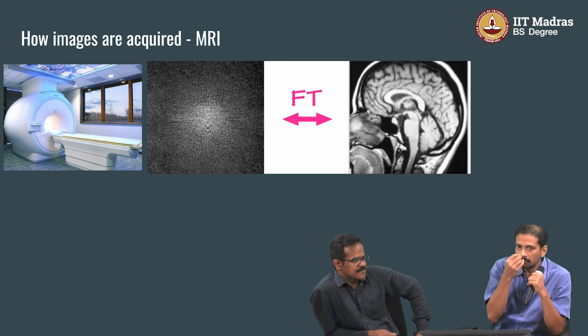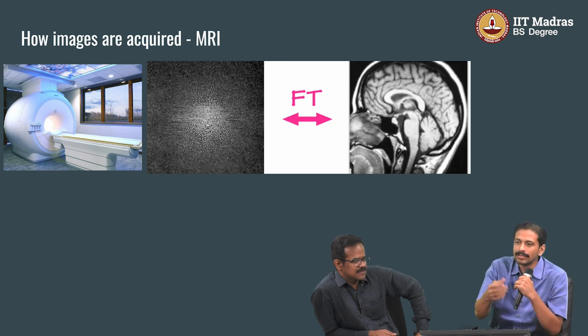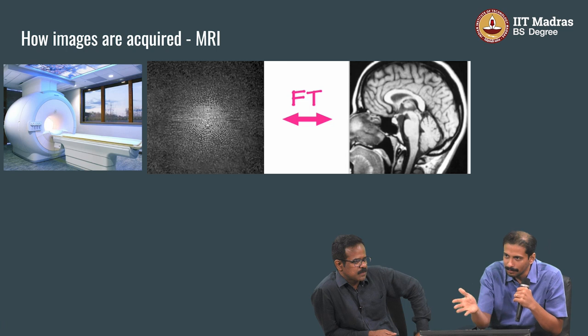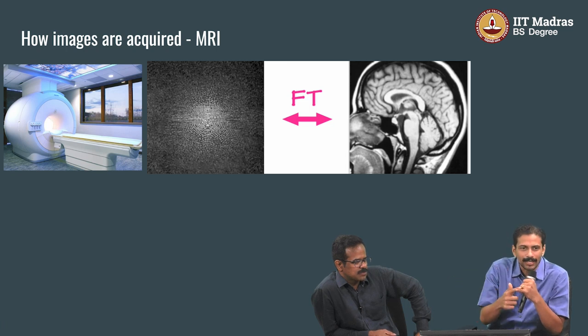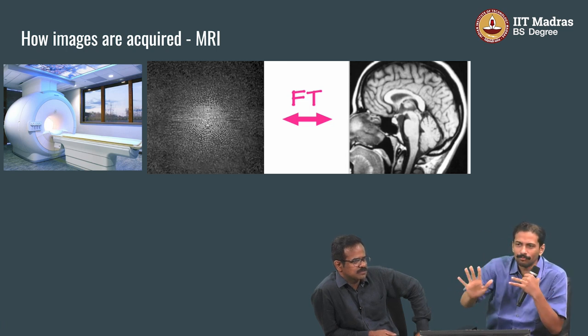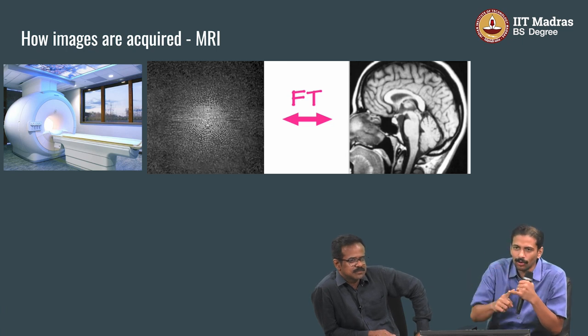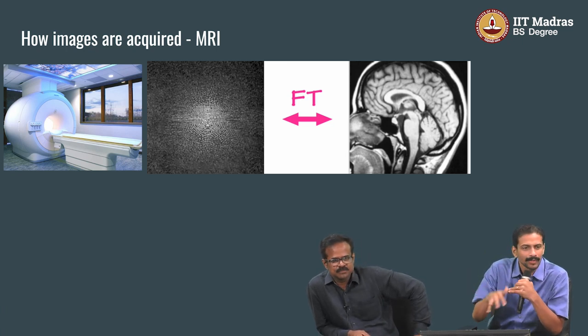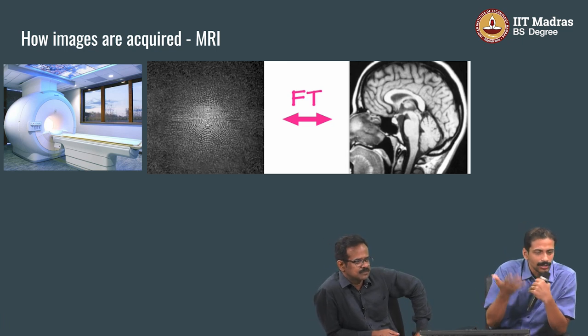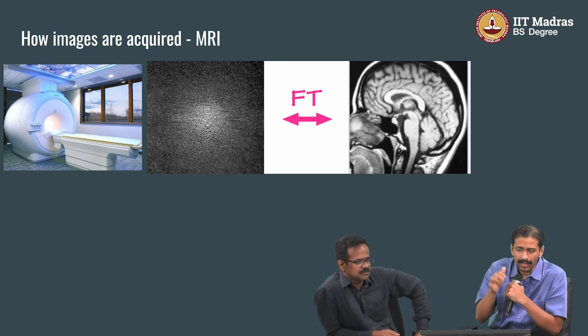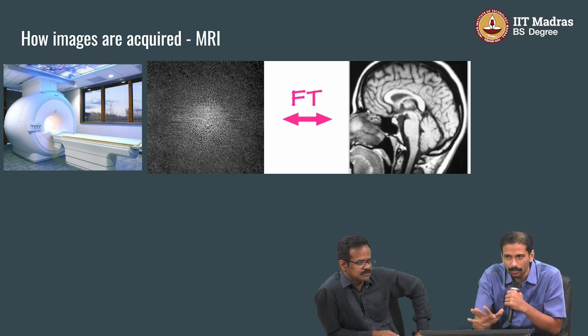So, the body is full of water. Even the soft tissues are made of mostly organic compounds. Organic compounds have hydrogen. Hydrogen is also called a proton. So we use the term protons in MRI parlance very much, because water has protons. Our body is full of protons, whether it is water or organic compound, blood or anything, even fat has protons. The molecule which we target in MR is the proton, the hydrogen molecule.